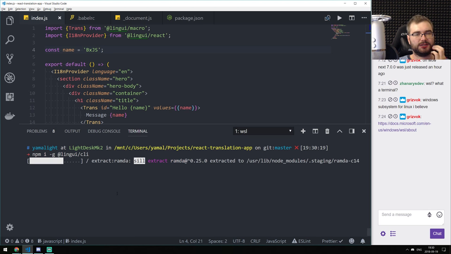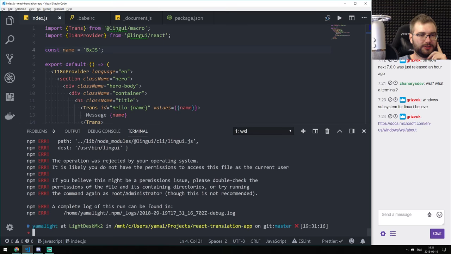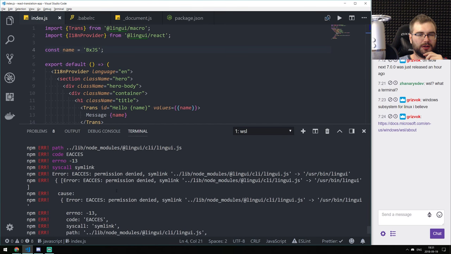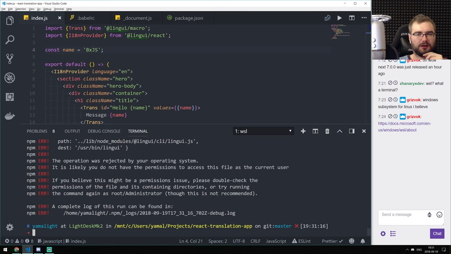I'm guessing it takes so long because I'm running it inside of the Windows Linux subsystem, right? Because it basically translates all the hard drive calls and everything. Oh God, I probably should have used the node from the Windows side. That would be like twice as fast because it is running on SSD, so it shouldn't take that much. Okay. I mean, virtualization always has its limitations, but fine. You know what? It's okay. What? Oh, come on.